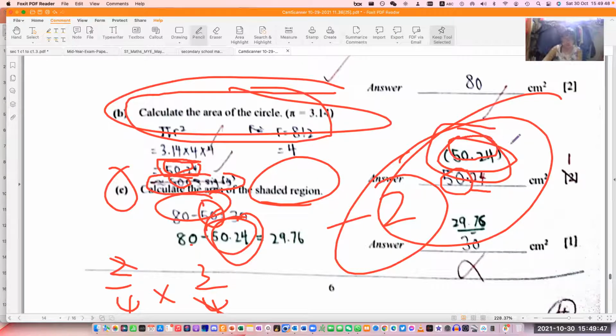The page says if it's not exact. 50.24 is so exact. You don't have to round. It's so accurate, more accurate than your 50. I don't see a need to round. Okay? Next time, how do you decide? See the most accurate one. Yeah.